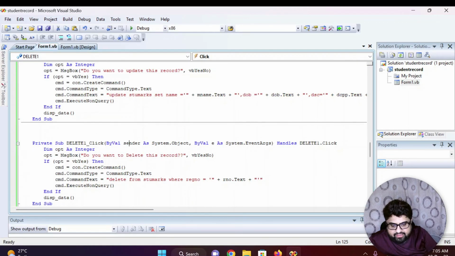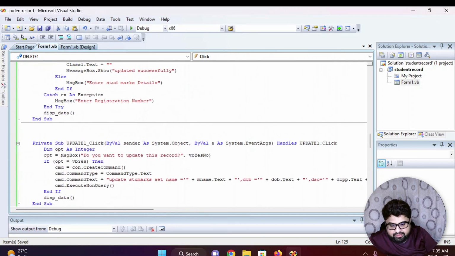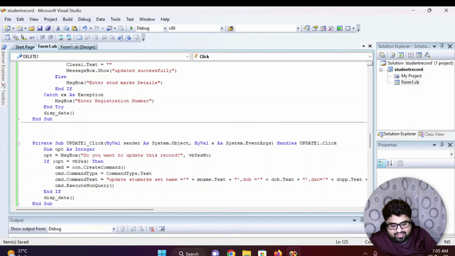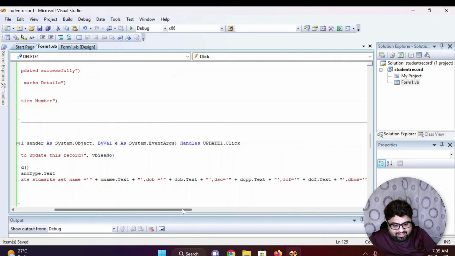What is the error telling me? Let's try updating again. Wait, the command is to update marks. The name of the database is marks, that is correct. Set name. So I think I entered something wrong in the subject name, I guess.